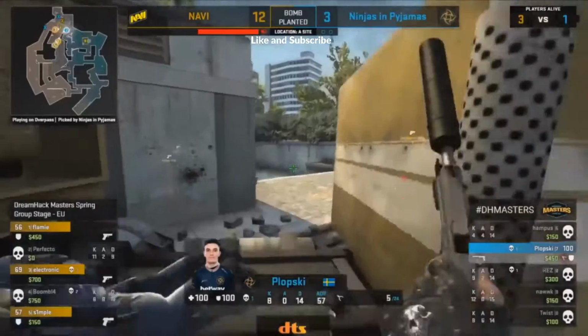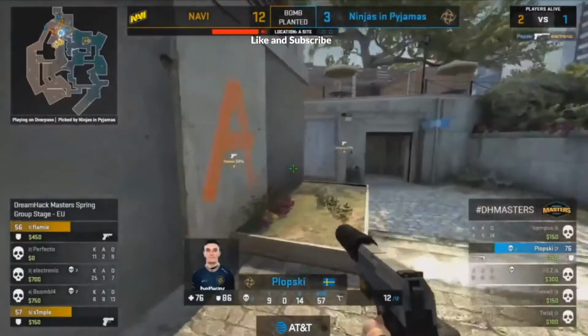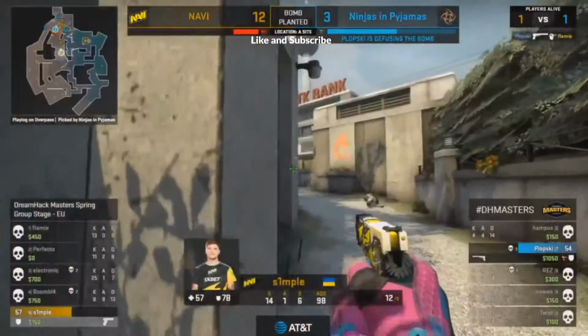And Plopsky, the kit's stuck. 1v3, the kit is stuck, and he does manage to get it. Deals with Electronic, but still 2 players left to find. Lots of pressure on Plopsky, but a nice response and Simple. Not a man who's going to overpeak you.